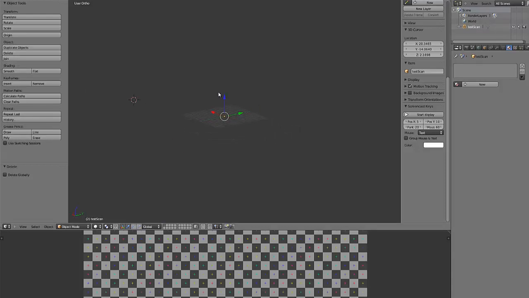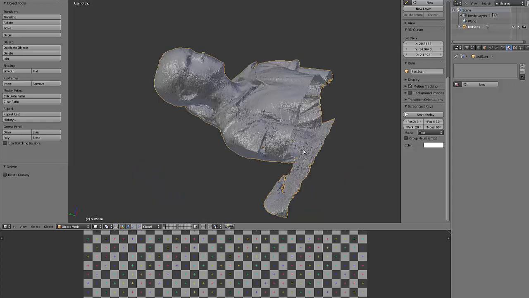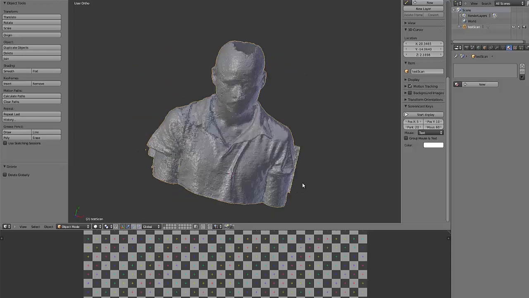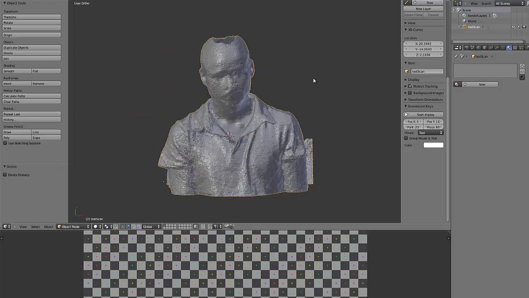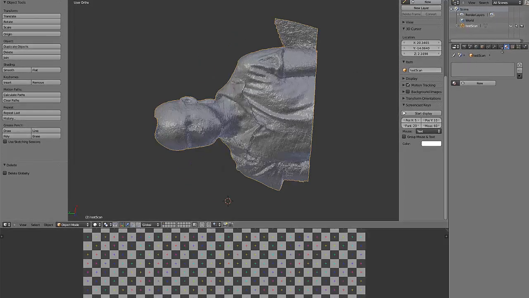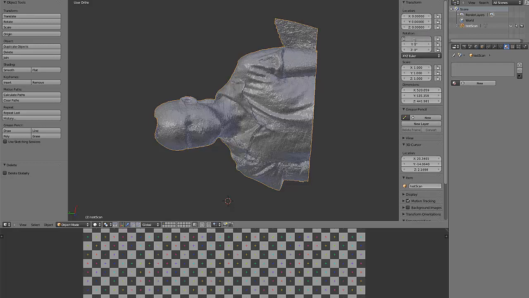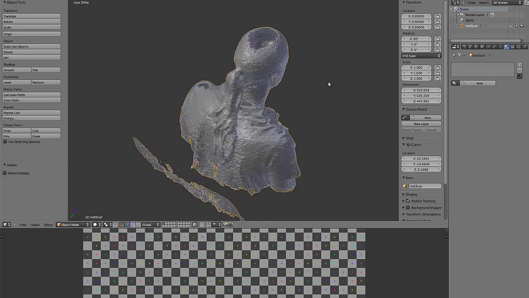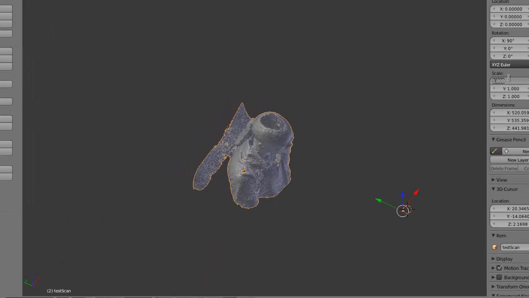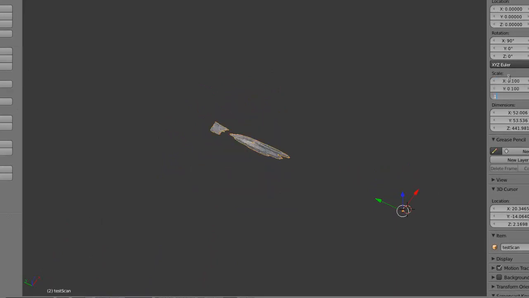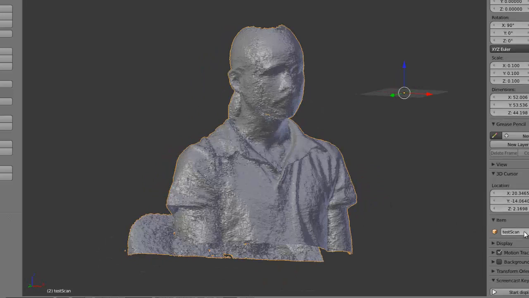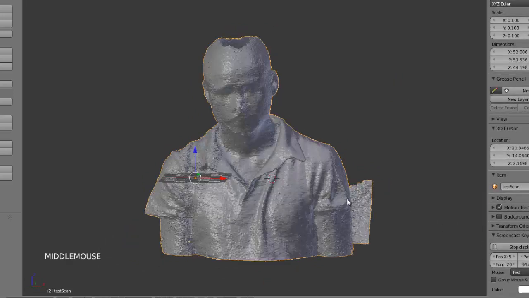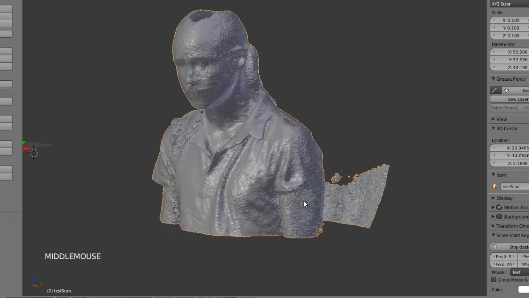When you first load it, it's hard to see where exactly the mesh is, because it comes in fairly large. So you normally just press the period key on the numpad and that should center the camera on the character. You'll want to rotate it 90 degrees around the x-axis. That's normally all you need to do, and then it should be in the right orientation. And from there you just scale it, and zoom in again by hitting the period key. And there we have a fairly decent mesh, which you can retopologize, or you can use it as it is, depending on what you want to use your mesh for.